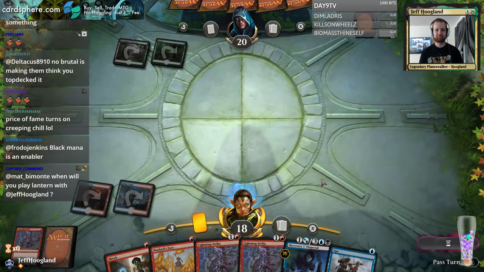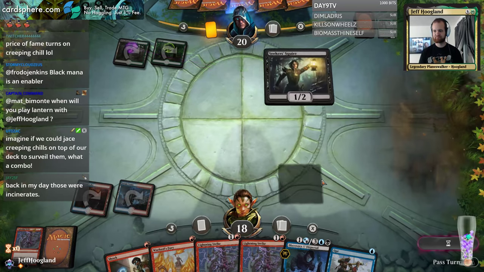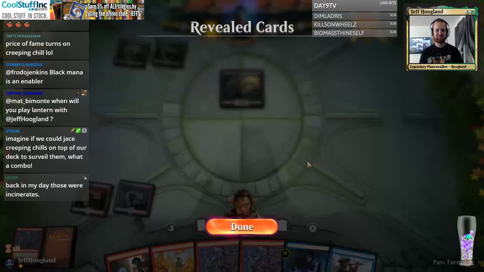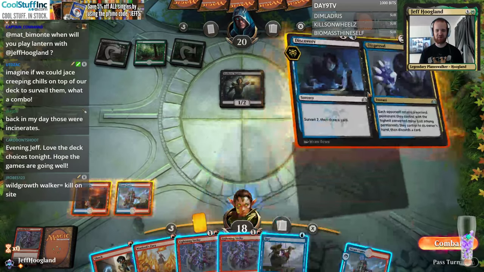Boop him on the nose. Imagine if we could Jace Creep. Found our Modern deck, Zach. Jace the Mind Sculptor really did break Modern. We just didn't know how until now.